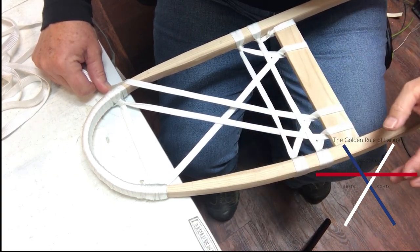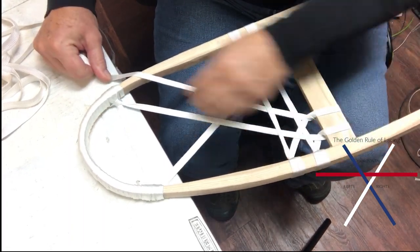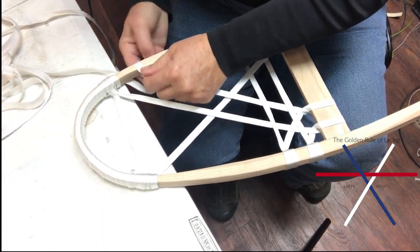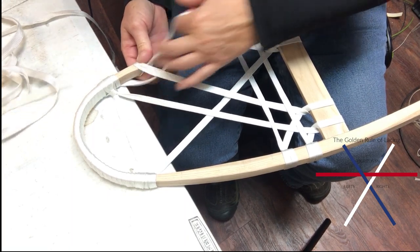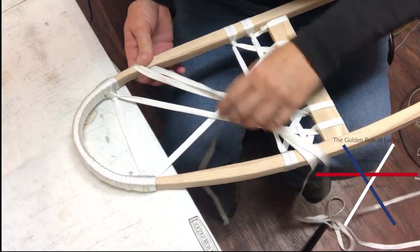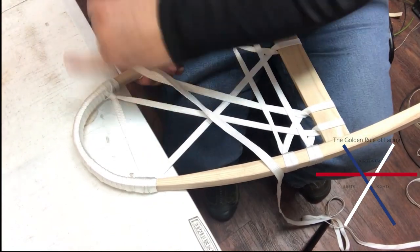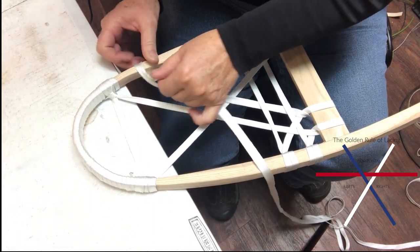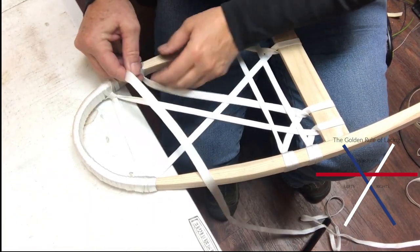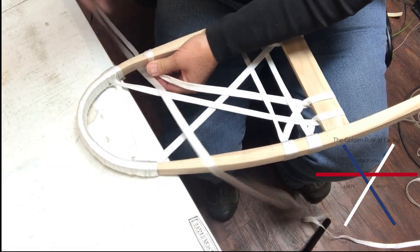And then I'll look here and say, okay, if this is underneath, it has to be on top, and that one's right. Always a good thing. And I'm gonna do my hitch up here. And even though that seems a little redundant, it's worth it to check it. Because if you don't, and you look, oh, well, this one's wrong here, that means I gotta take all this other stuff out to get to here. So it's worth checking your work every time to make sure it looks right.